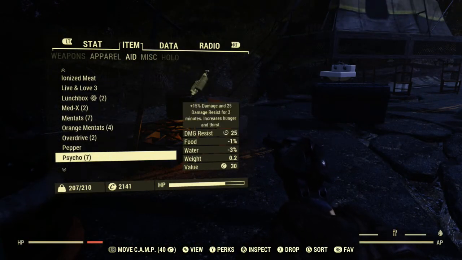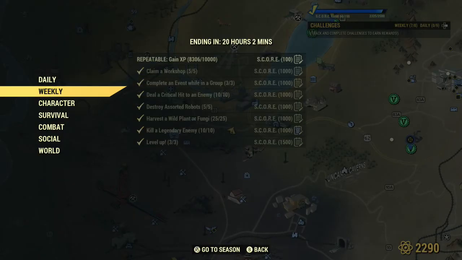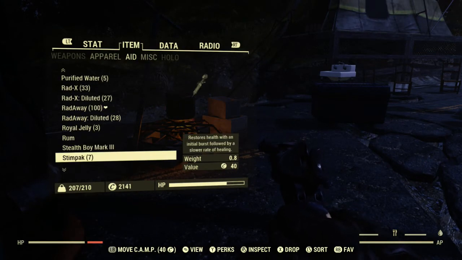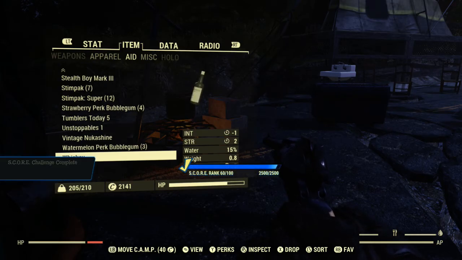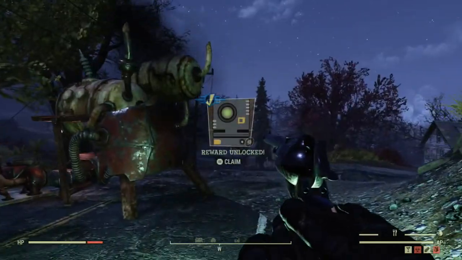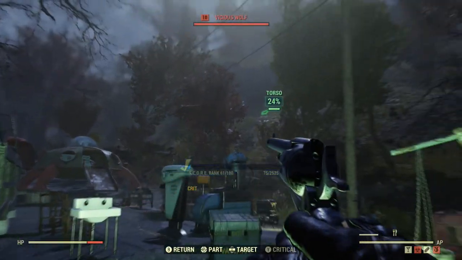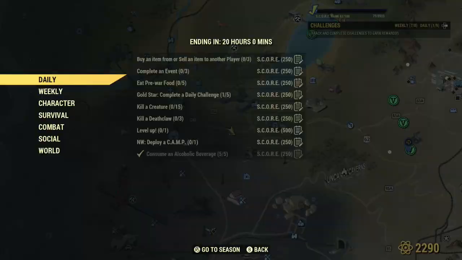Hey. What, one of those not count? Was it 3 or 5? 5. Okay. Rum and wine. There we go. Alright, there's the script. Game, I want to look at the challenges. Not the legendary run.